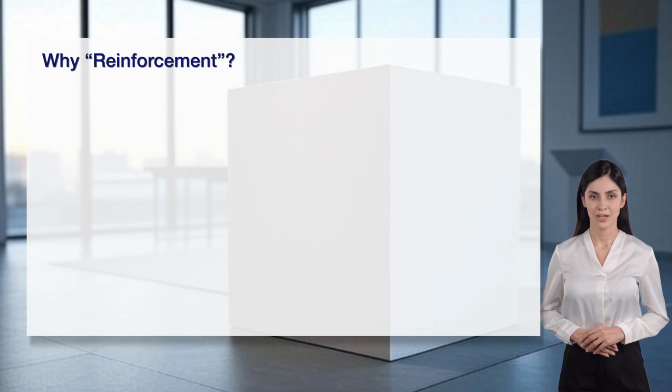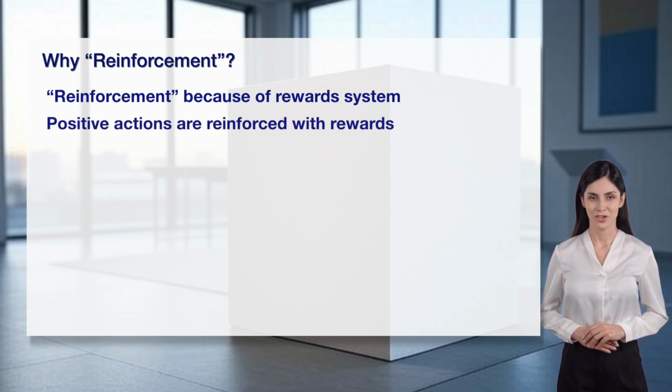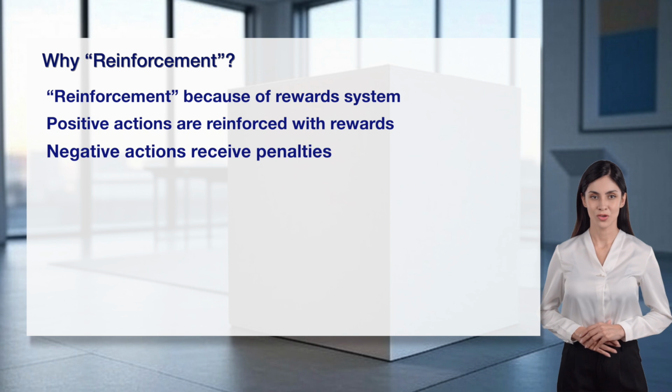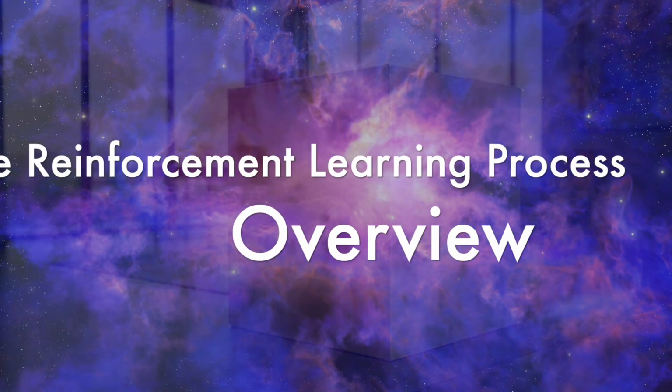Why is it called reinforcement learning? It's reinforcement because the learning process relies on a reward system to guide the agent. Positive actions are reinforced with rewards, encouraging the agent to repeat them. Negative actions receive penalties, discouraging those behaviors. Over time, the agent learns to maximize its total rewards by choosing the best actions. This reward-based system is what makes reinforcement learning so unique.